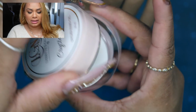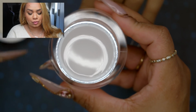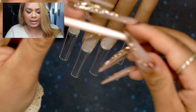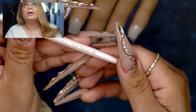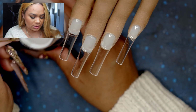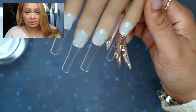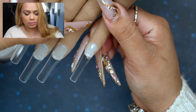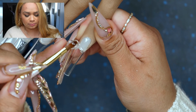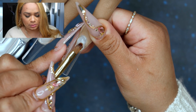I'm going to start off by going in with crystal clear. Once again, this is a hard gel. They do need to be filed off. I'm going to take my number 6 gel brush and start adding a layer to all of the nails. Oh, and this is stiff. It is cold in my house. So we're going to start off with the pinky. Oh, it is so cold in my house.